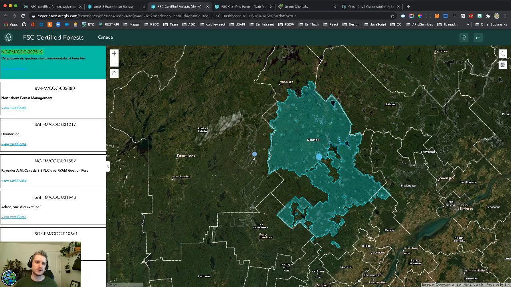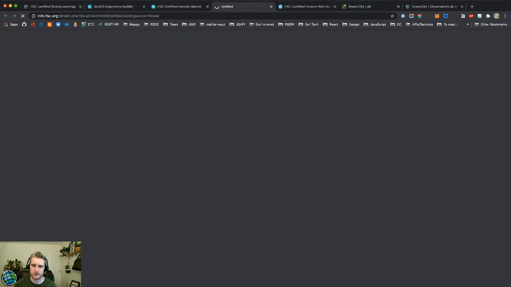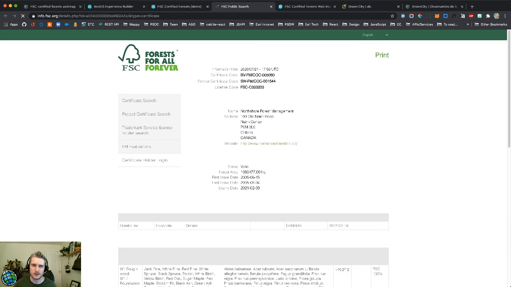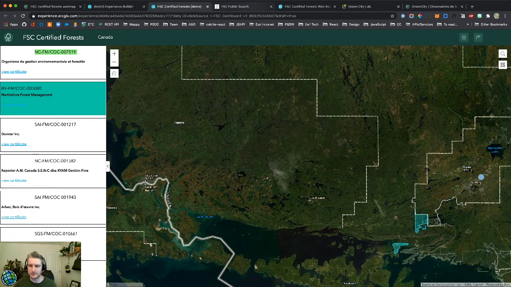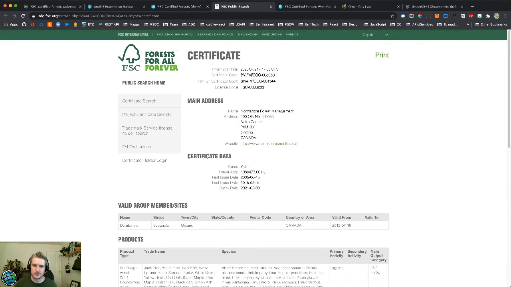And interesting to note here too, this isn't really a feature of ArcGIS necessarily, but one of the attributes of each of these records is a hyperlink to the certificate itself. And so by just rendering that URL as a hyperlink, my app now has the superpower of being able to display these forests and certifications on a map, and automatically link out to a third-party system. So having hyperlinks or other types of references to other data sets or images in your data gives your apps superpowers, and you basically don't have to do anything extra to make that work.